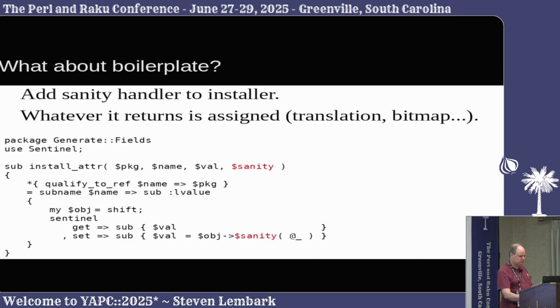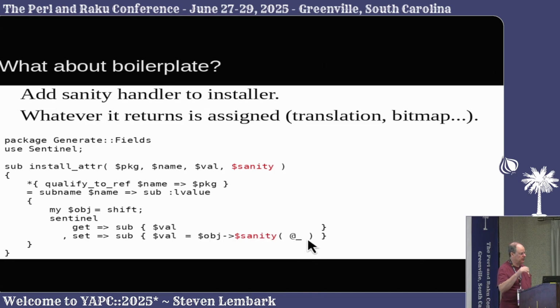So now I can say, what if I wanted all of my getters to just grab the value? Let's say I'm not encoding the value, I just grab it. But for anything that I'm going to set, I want to pass it through a sanity check before I allow you to assign it. This will do it generically. It's that same install attribute we saw before, but if I give it an initial value and a sanity check, the sanity check is the thing that will return it. So the value is the object's sanity check of whatever's on the stack.